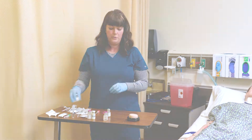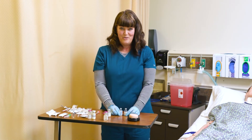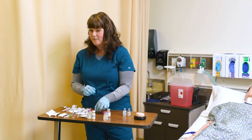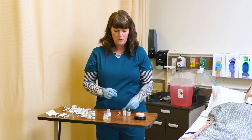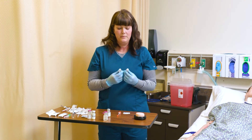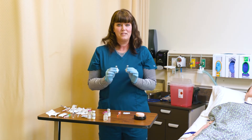Let's demonstrate some insulin for you. One part of a skill you're going to need to be comfortable with is mixing insulin. If I'm going to administer insulin, I have to have an insulin syringe. I have my insulin syringe, my alcohol, and some different types of insulin. You will learn more about this in pharmacology, but I will show you how to draw them up. We have regular insulin and NPH insulin, and we have to draw these up in a very specific order.